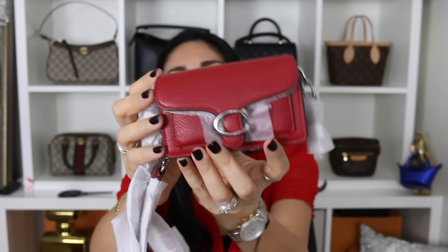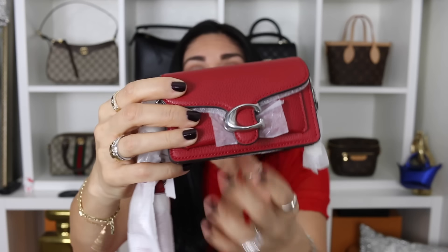I picked up the Coach Tabby 12 in the beautiful red leather. I saw this on the website because originally I was just going to buy the handbag. I saw this and I was like, oh my God, that's so adorable. I saw the reviews too, and a lot of people are like, it's so small, it's worthless, it doesn't do anything. But I love the coach tabby. I think all of them are beautiful. I did have the coach tabby top handle 20 once upon a time, but this is so freaking adorable.